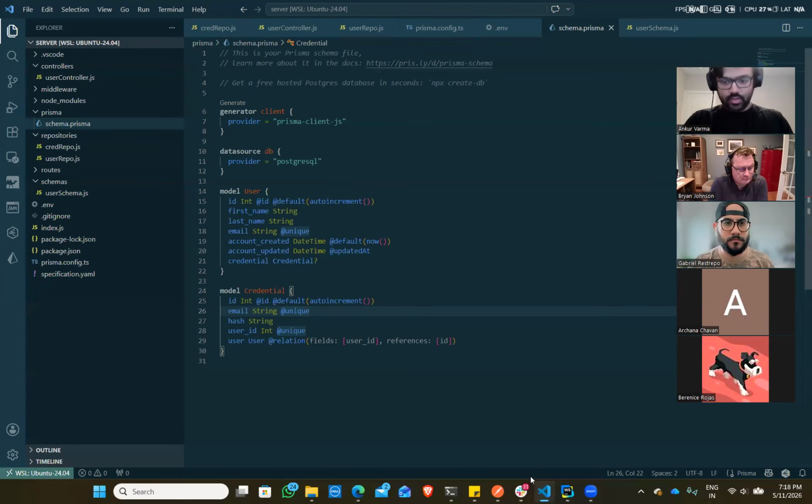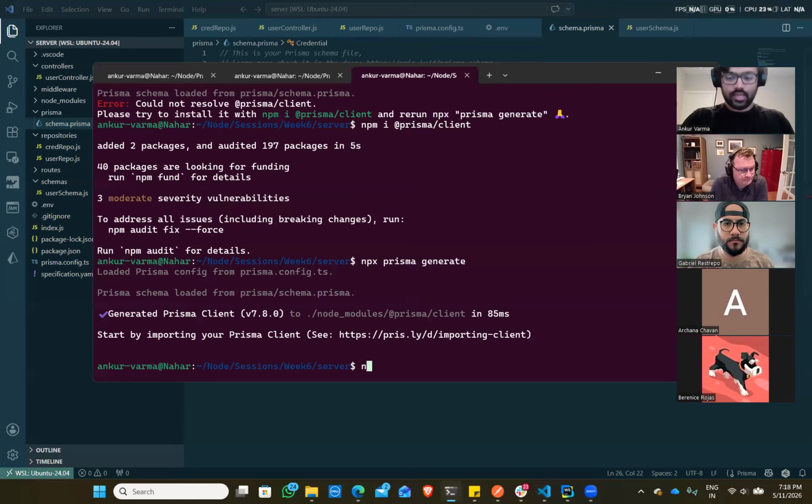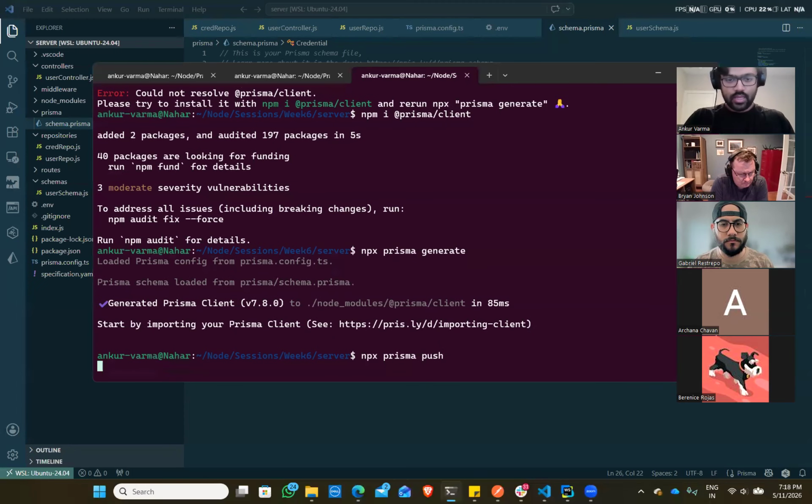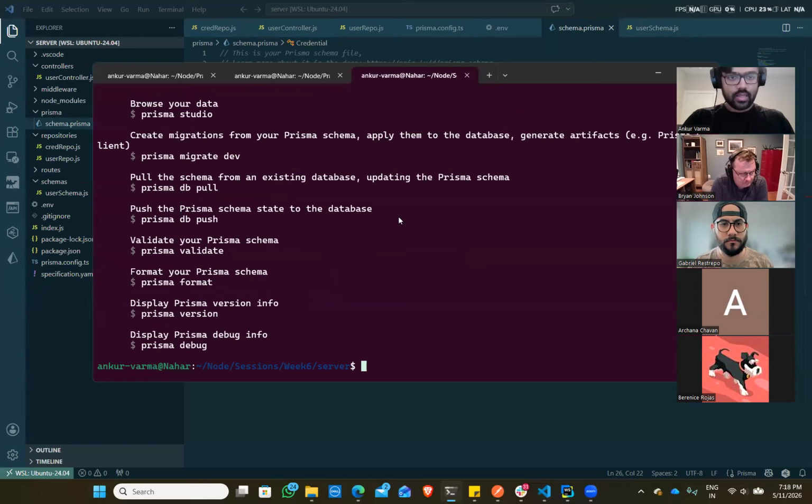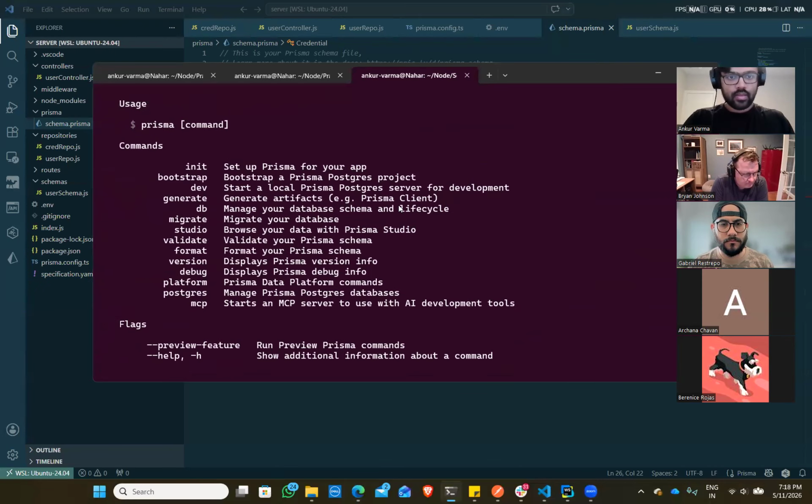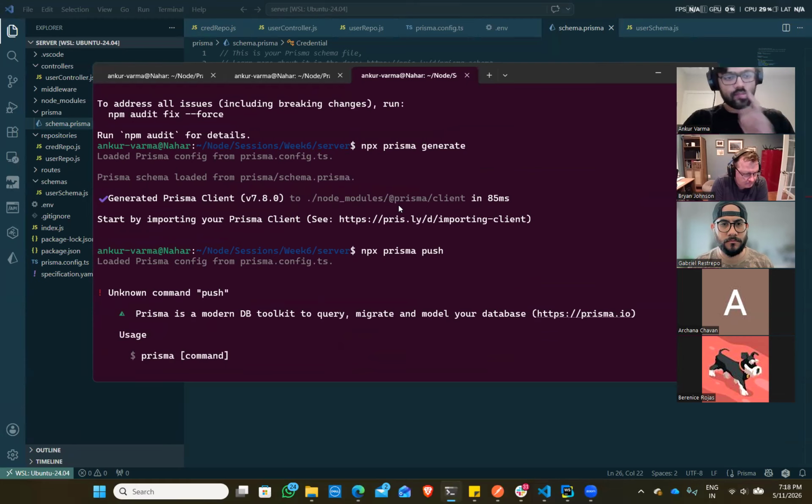So for that, the command is npx prisma push. Just give me one moment.